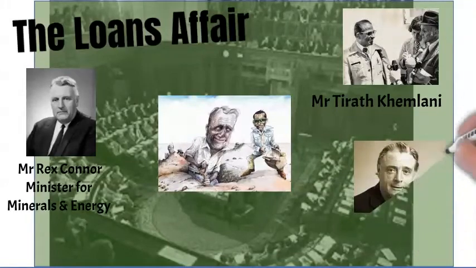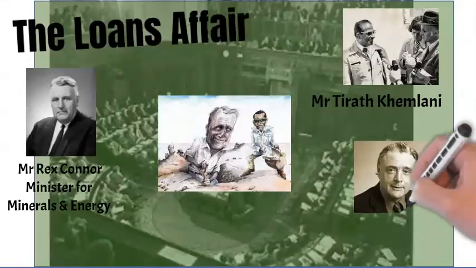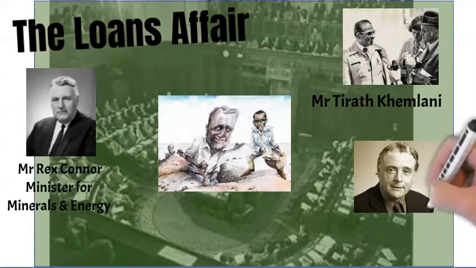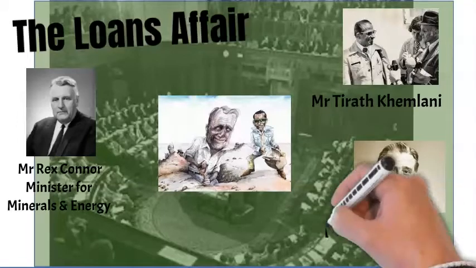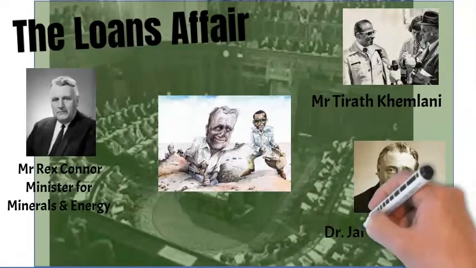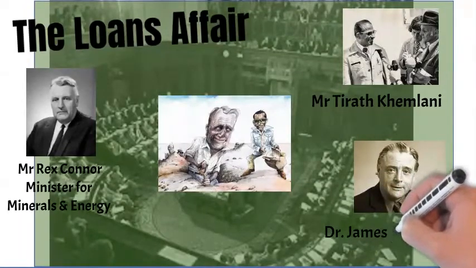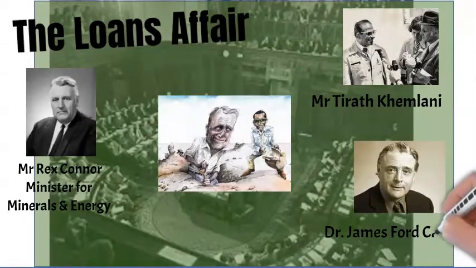There was also some suggestion that Kimlani was not nearly as connected as he suggested and couldn't secure the amount of money he promised. Weeks later, when the timeline was made public about Connor not informing Kimlani to cease sourcing the funds, Connor was sacked as Minister for Energy and Minerals. The Treasurer and Deputy Leader of the Labor Party, Dr. Jim Cairns, was sacked for his involvement in a separate matter. This was about alleged commissions promised to a loan broker if that broker could obtain loans for the government.